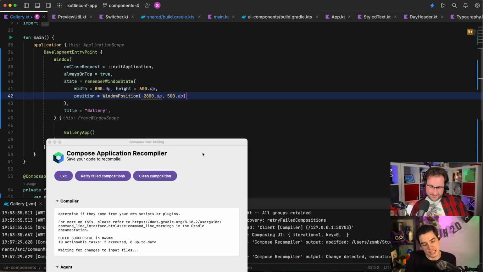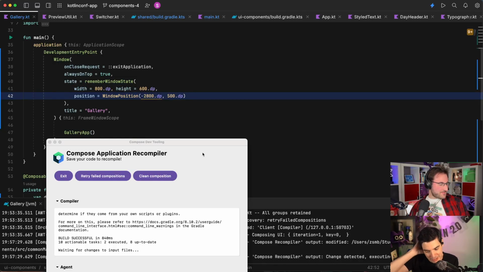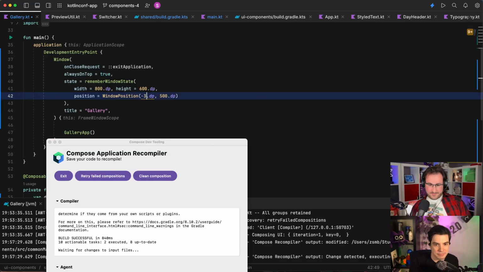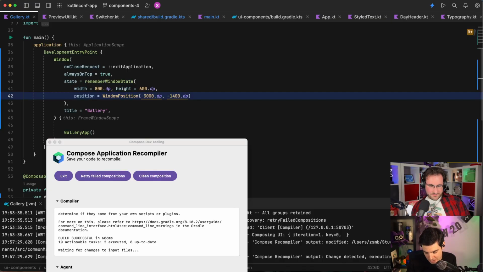So supposedly, if you put something to like minus 3000 and minus 1400, that should be pretty much where we are editing here. And there are two coordinate systems in the Toolbox app because macOS APIs and JVM Swing APIs have different coordinate systems, but I think this should work.